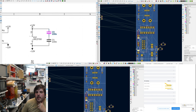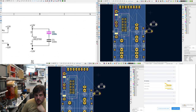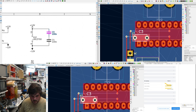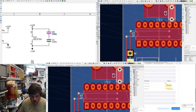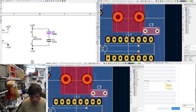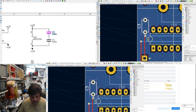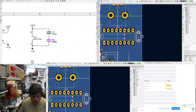I'm gonna put the power. Is it C1? No. C3 is for positive rail. So I'll just put it in there. So I'll just put this here. Go here. Don't really want, it's a bit far away from the pin. It's close enough.